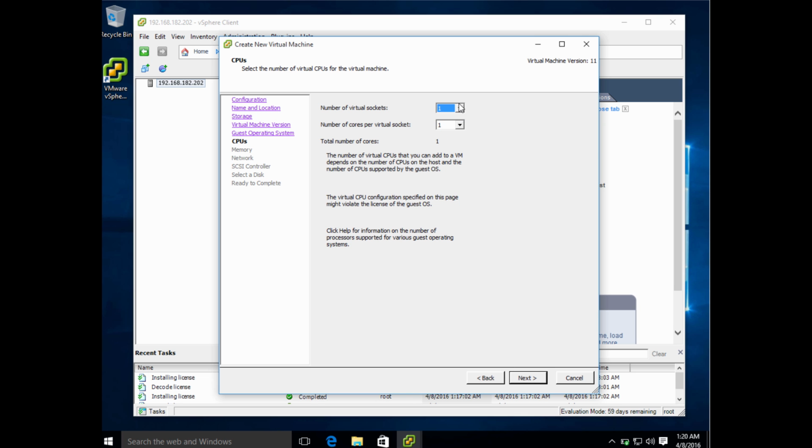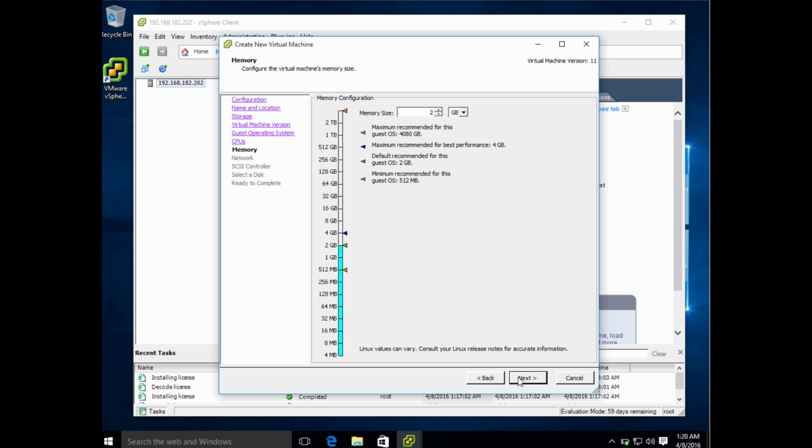For Linux, it doesn't necessarily have as hard set hardware requirements as Windows. So we can go ahead and select it. It puts the lowest amount here, so we can increase it from here. So memory, 2 gigs. How many processors, how many cores. Again, this depends on what you're running and how much usage you think that virtual machine will get.